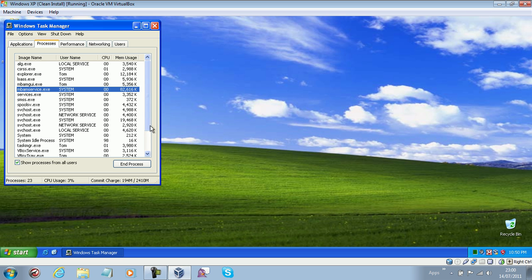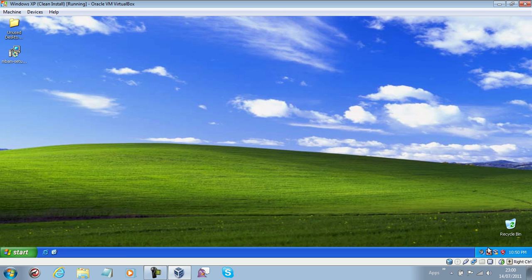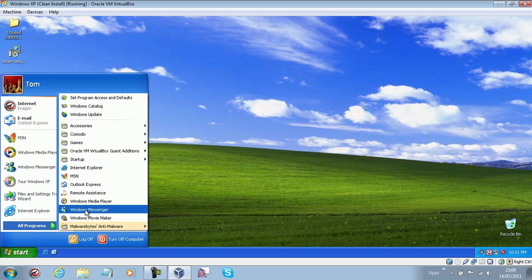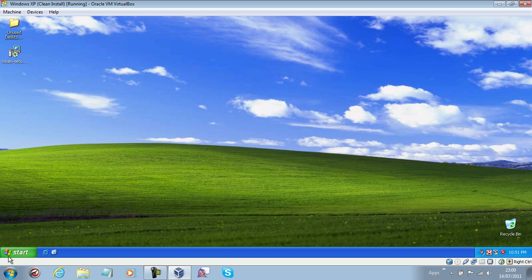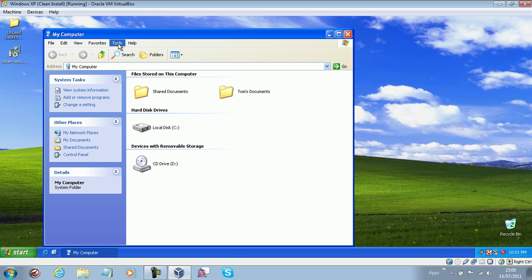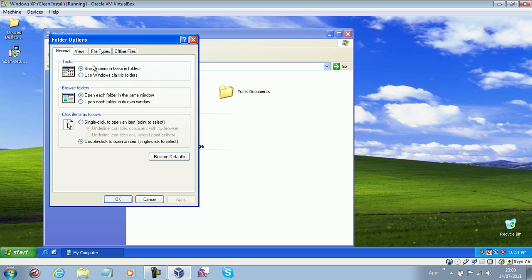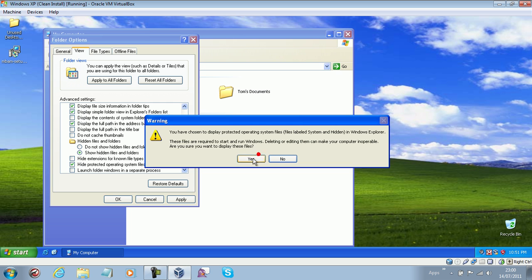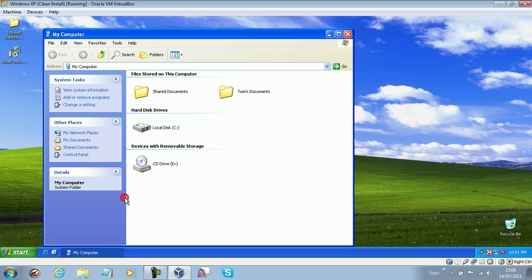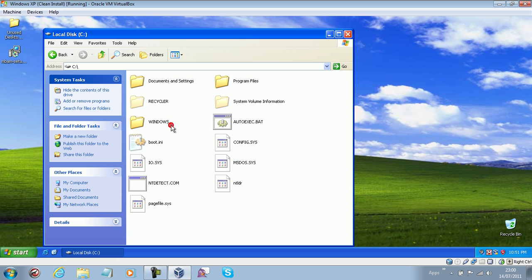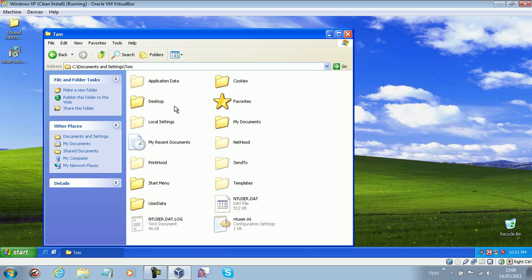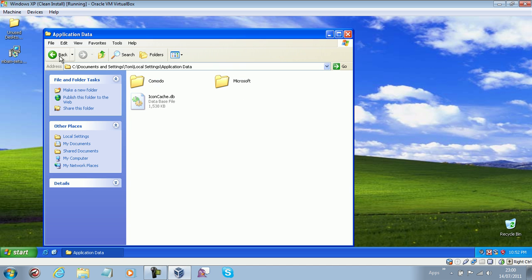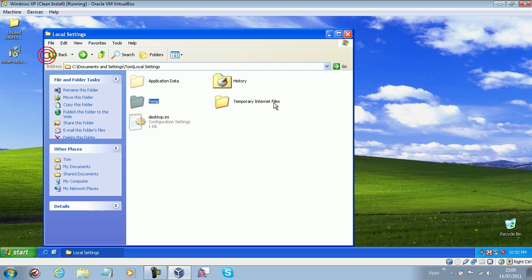I honestly don't know what's going on, to be honest. Let's see. Well, no. Let me just check out the folders for a second. Go to Documents and Settings, Tom, Application Data, Local Settings, Application Data, Temp.